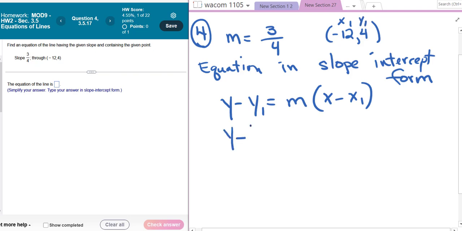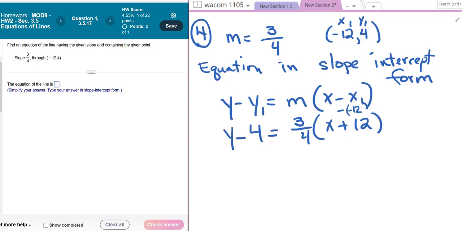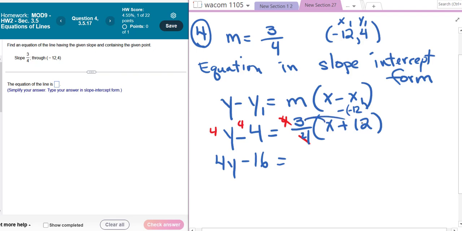So we have y minus 4 equals 3/4 for m times x minus a negative, which is going to make a plus. Right. What I would do next is I would clear the fraction. You're going to need the 4 over here, but then you're going to have a mess and have to do arithmetic with fractions. So let's clear the fraction out. You do that by multiplying through by the common denominator. So we'll need to multiply every piece by a 4, right? And this is all together. So we just do it at the front. So that gives us 4y minus 16 equals, go ahead and distribute here, 3x plus 36.